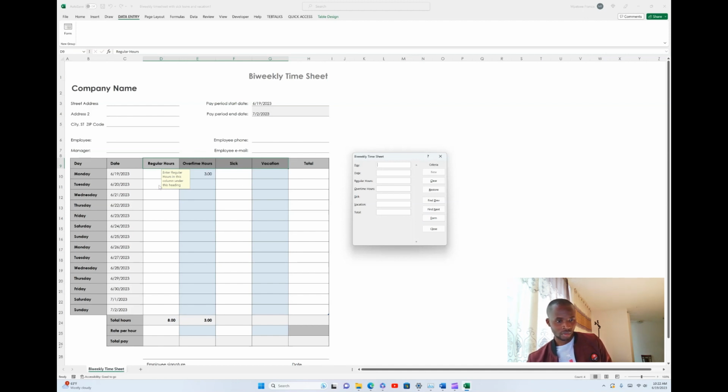Now let me go to the other one. The other one is the day, the date, and the date is going to be 6/20/2023. That's going to be the date.